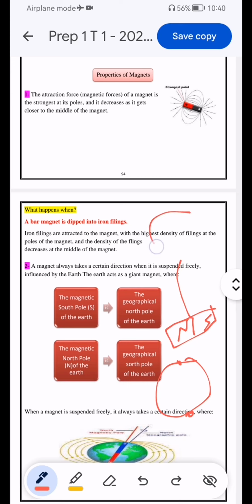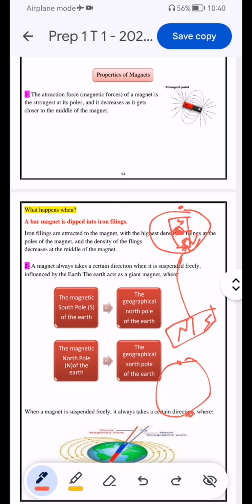Look at this. Inside the Earth there is a layer called the core. This layer consists of iron, cobalt and nickel. Okay, so it acts as a magnet. So the Earth acts as a giant magnet, and has of course a north pole and a south pole. The north pole of the Earth is attracted to the geographical south pole. The north pole of the Earth is attracted to the geographical south pole, but the south pole of the Earth is what? It is the geographical north pole of the Earth.